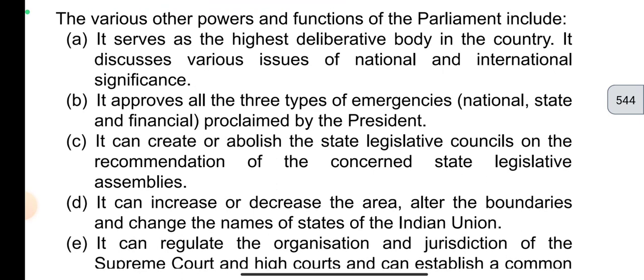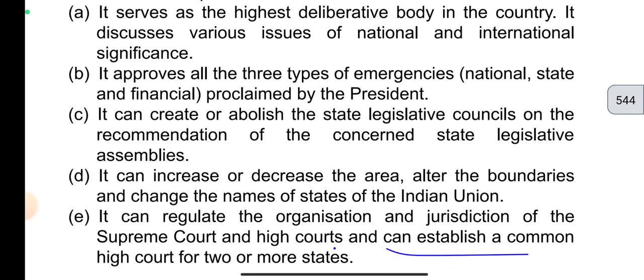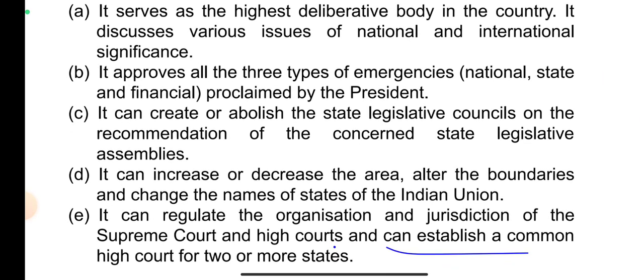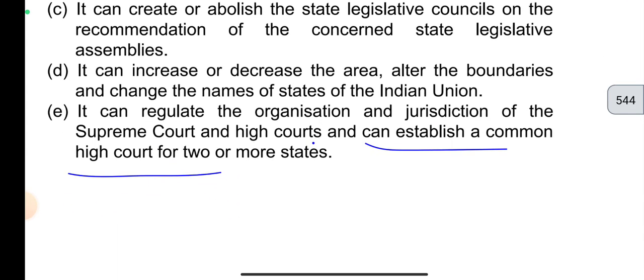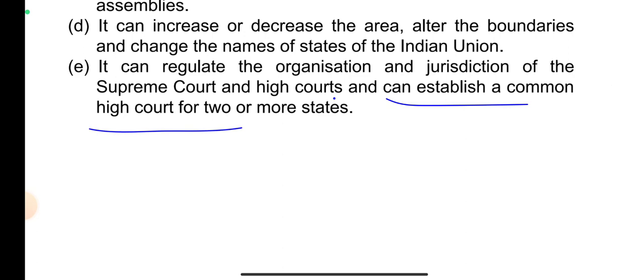Other powers and functions. The various other powers and functions of the Parliament include: it serves as the highest deliberative body in the country, discusses various issues of national and international significance. It approves all the three types of emergencies, national, state and financial, proclaimed by the President. It can create or abolish the state legislative councils on the recommendation of the concerned state legislative assemblies. It can increase or decrease the area, alter the boundaries and change the names of states of the Indian Union.